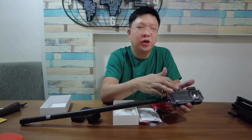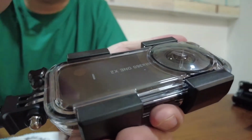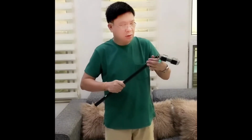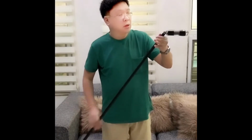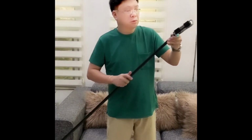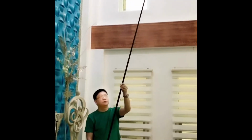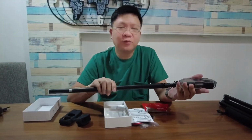And especially in case, yung case is worth 1,900 plus, no? Almost 2,000 naman siya. And it looks good. Okay? So, dito makikita nyo kung gaano kahaba. So, i-extend lang natin and it can extend up to 3 meters. Ganito kahaba ito.